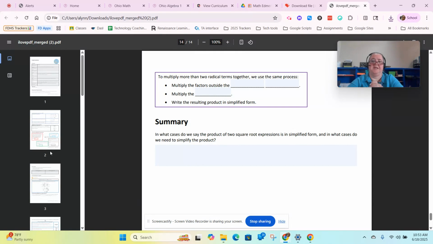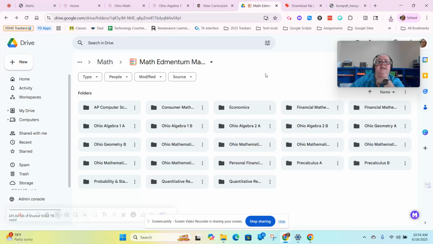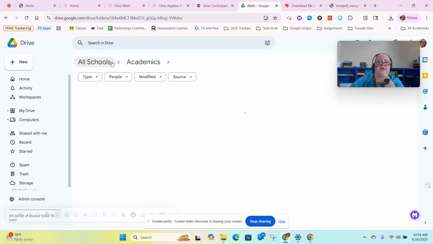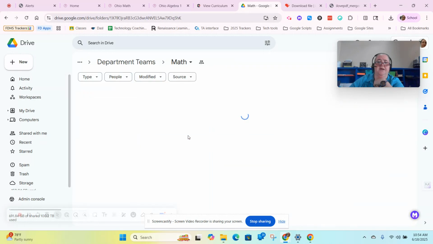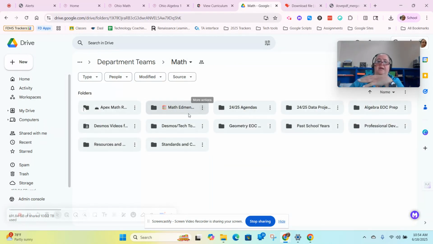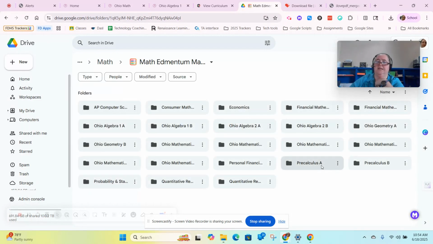So I am planning on making these for my math classes here so that they're ready to go. So if you're a math teacher, I will have all the units put in the math folder. I don't think I will have time to do every single class, but if someone in your department wants to take it upon themselves to do this task and put them all up there, there is a place for all of these in the department teams folders. So if I go to department teams, under each of the department teams, there's a math folder, an English folder, a science folder, right? There is an Edmentum materials, and that is where we need to drop these.